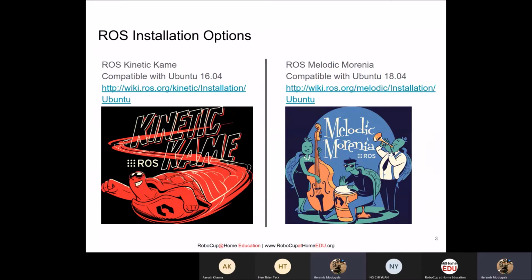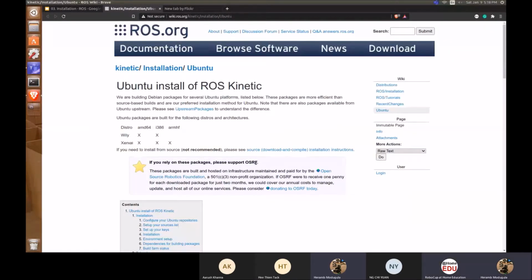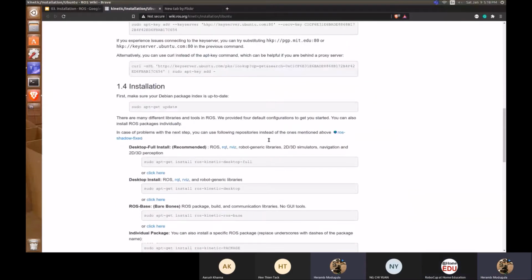So now these links, I think this is what you must have been using for doing the installation, right? The wiki pages, I can just open one. This one. Yes.